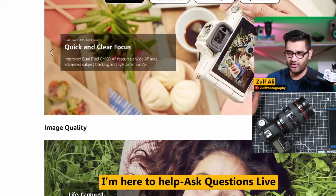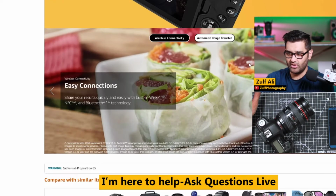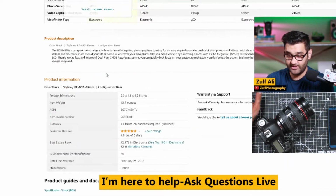Oh, see, it does look very nice. Clear, quick focus, live captured. My question is, can I use it as a webcam? If I want to live stream with it, can I use it for live streaming? We'll find out right now. It's a 3x optical zoom, 24 megapixel, APS-C sensor, and it's a 3-inch LCD screen.